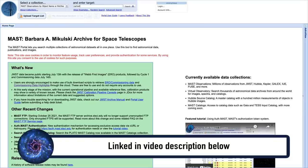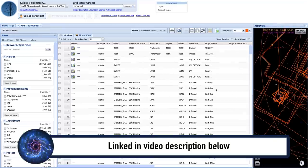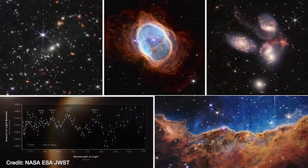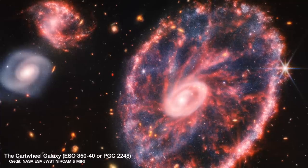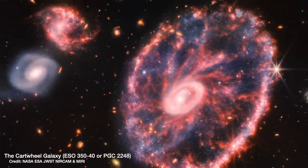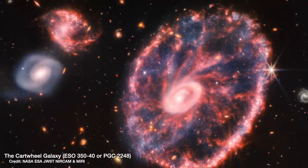While new images are being released every single day from the James Webb Space Telescope in their raw format, as they come fresh off the telescope on the MAST Data Science Archive website, we've not had any new colourised images released by NASA and ESA since those first five dropped in mid-July — until last week when they released this beautiful image of the Cartwheel Galaxy that I could honestly stare at all day.